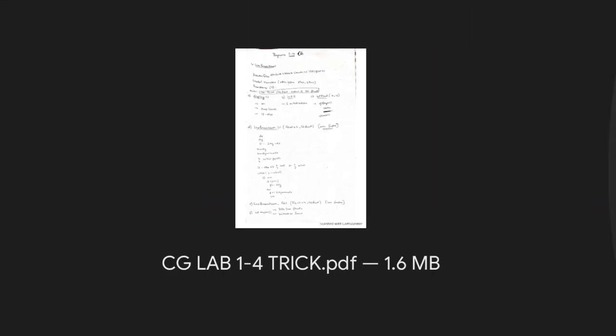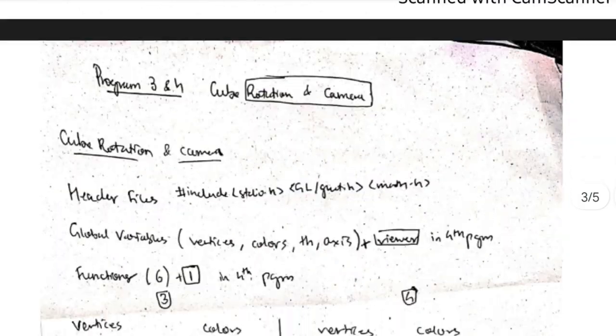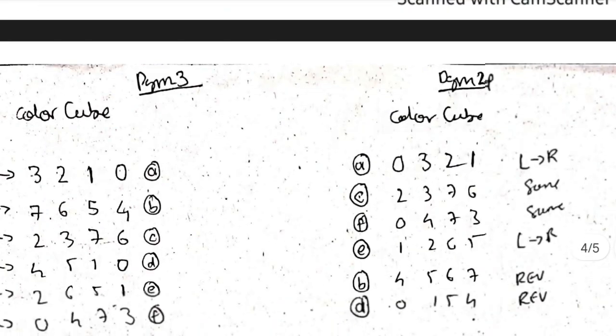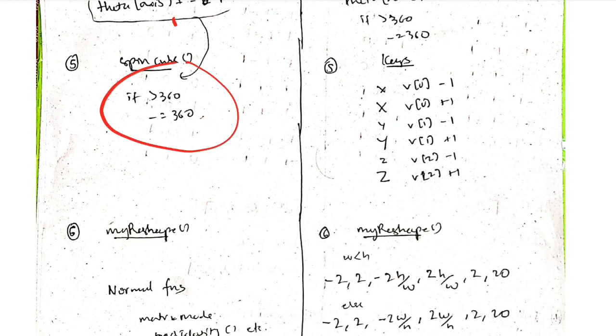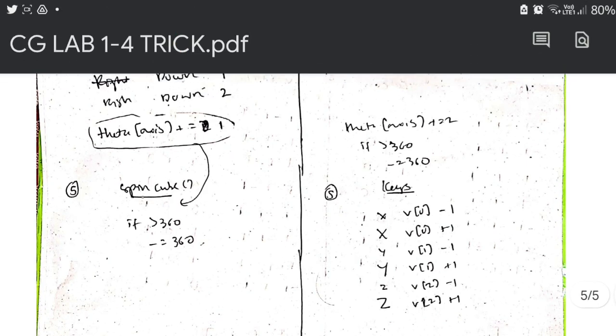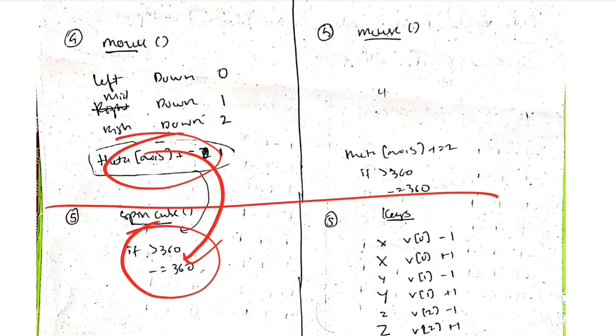Now comes the main part, which is the deferred function. I told you, right, this is a function which is deferred. So in the deferred function, in spin cube we have this one, just this line of code, just copy paste this. It's not in the third program. In mouse this is not there. That assumption you have made, right? Just write it here in spin cube. That's all that is there.